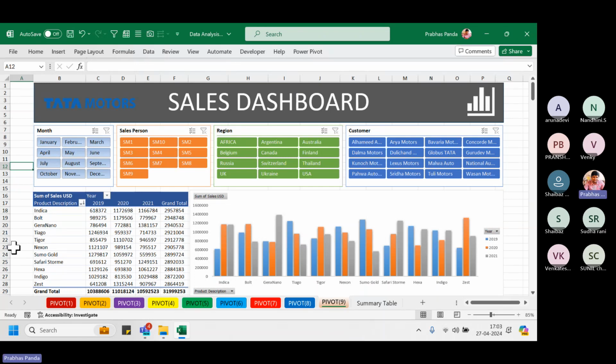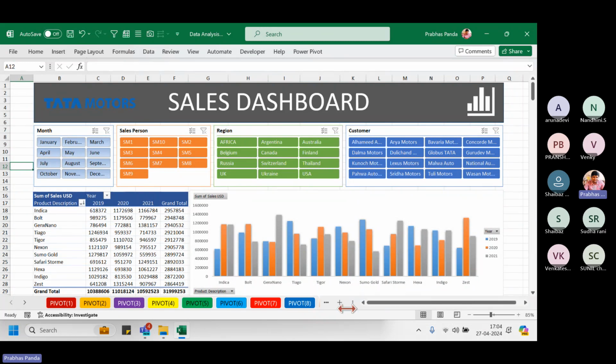So trust me, this one thing alone, if you do it properly, you can make a lot of difference at your workplace. Out of this entire 16 hours of training program, if you have understood this section, day 3, properly and utilized all the features at your workplace, that is really a great return on investment, you can say. All right.